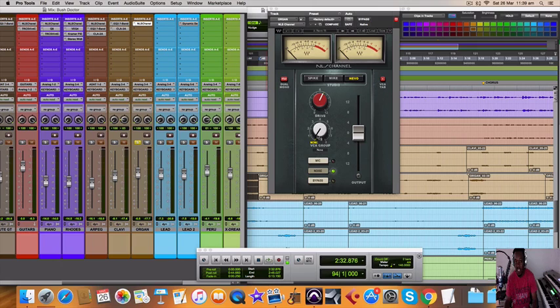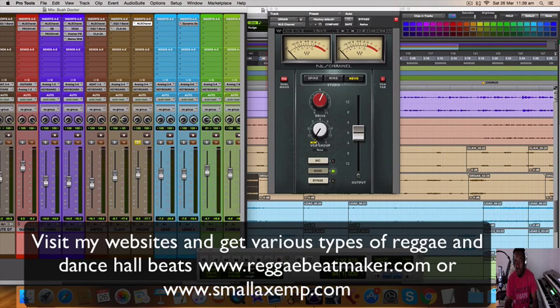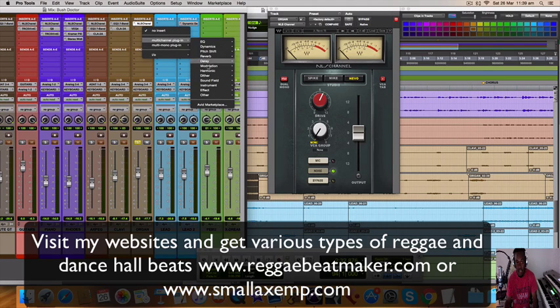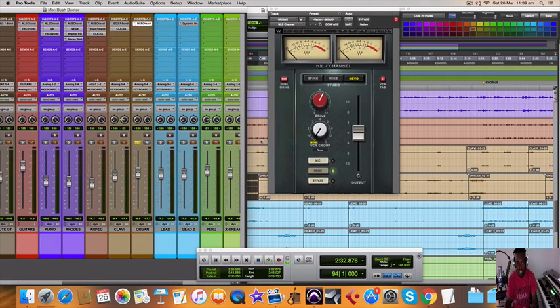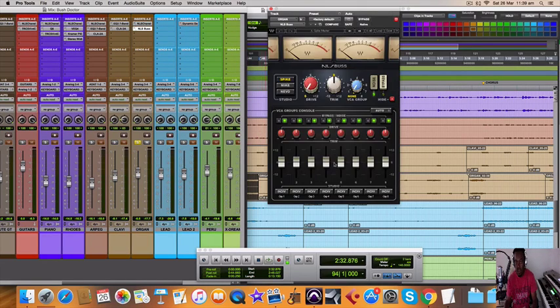This knob here is what controls the group. I did a video on how you set up this plugin with the group — you should look that up. You have two instances of this plugin: you have the single channel instance, and you have the group one that controls a group. Let me just go and find it here. This is the one that you put on the bus to control the group, and this is how it looks. I did a video on this plugin already, so I won't touch that topic here.